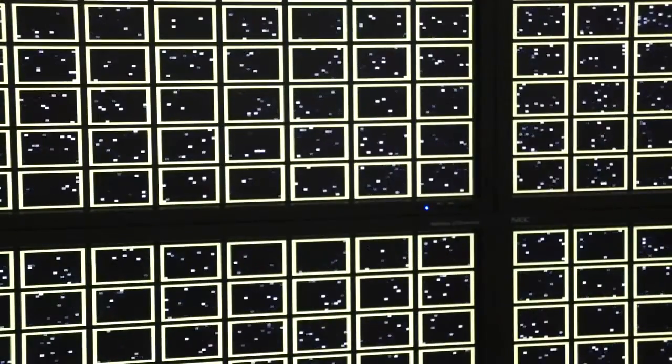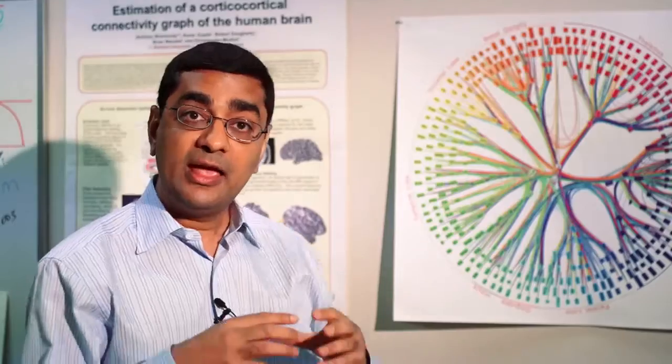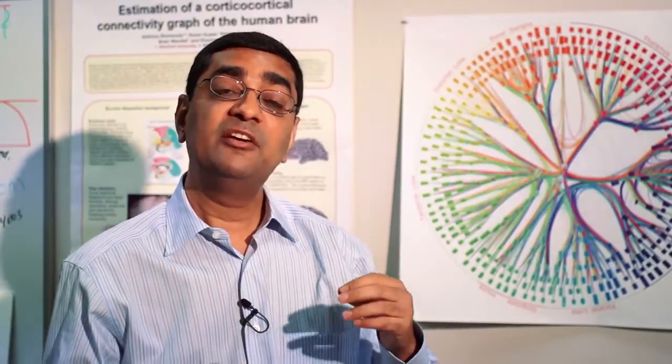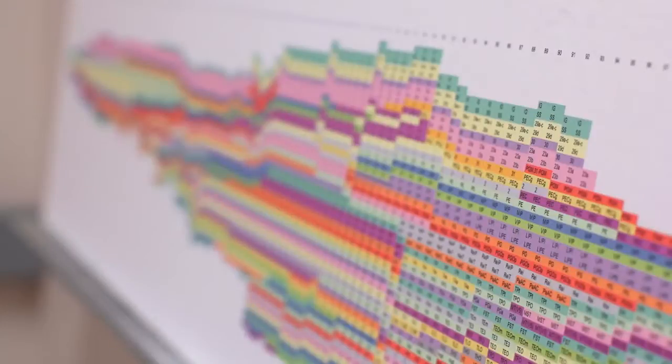The brain wall itself contains 64 million pixels — that's equivalent to the number of neurons in the rat cerebral cortex. In our quest for cognitive computing, we have mapped the largest long-distance wiring diagram in the monkey brain. Each bundle of wire actually represents a physical connection that the brain makes over long distances. Taken as a whole, this is the most comprehensive glimpse we have had into the structure of the brain and how structure modulates dynamics and how dynamics gives rise to behavior. We also developed a visualization that maps a monkey brain atlas into a spreadsheet.